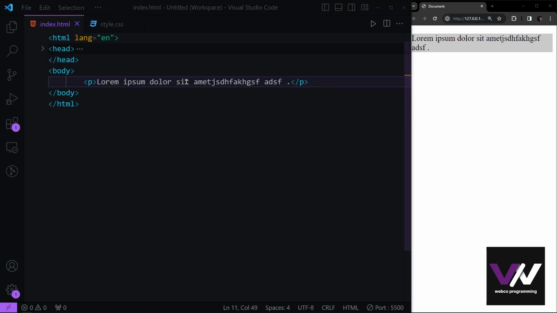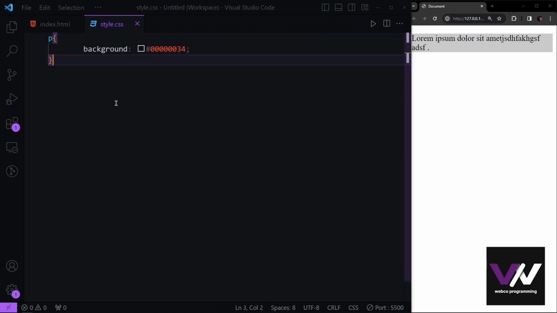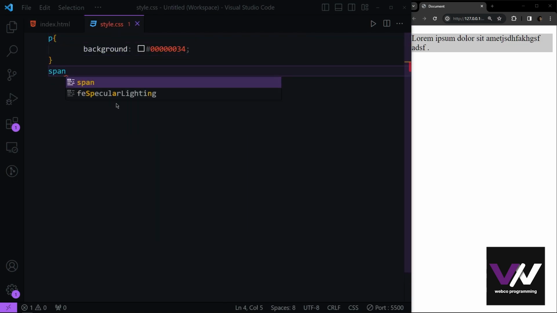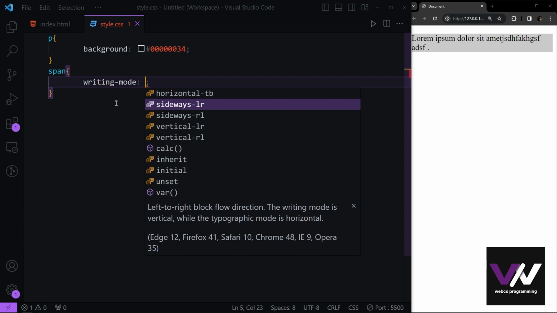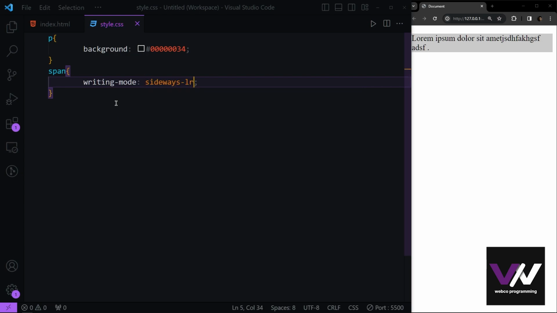One of them is to have some span inside our paragraph, write what we want to be vertical inside that, and then in our CSS, we select that span, and in the writing mode property, we set how we want our text to be shown. For example, here you see sideways left to right. If I select that, that means we want this sideways from left to right as normal.